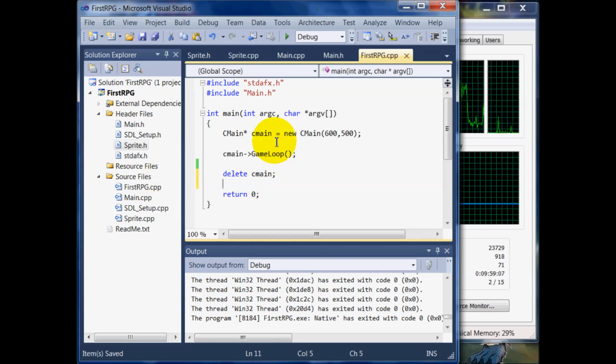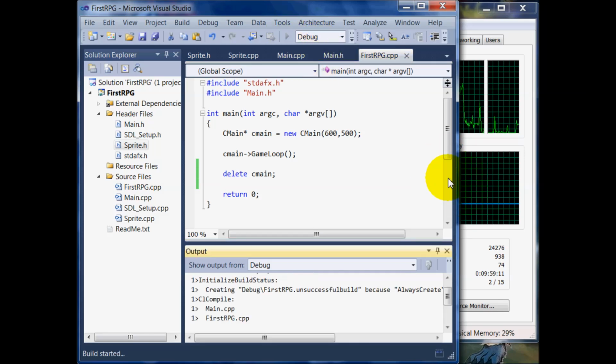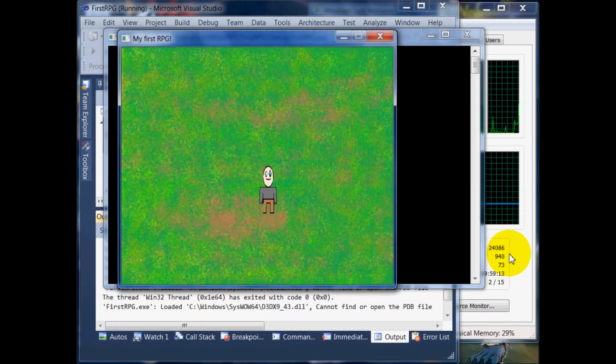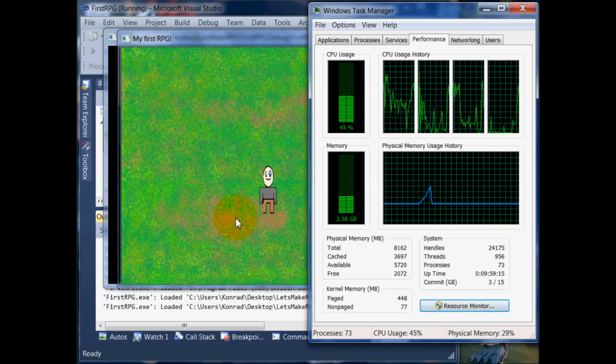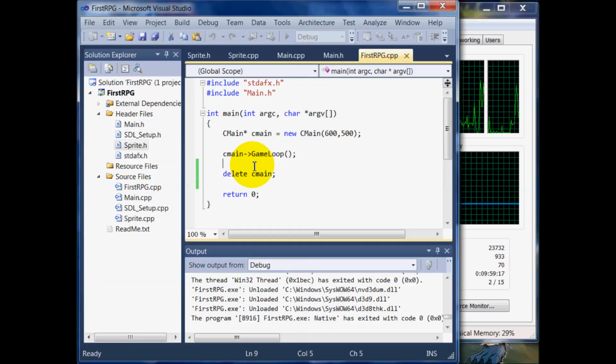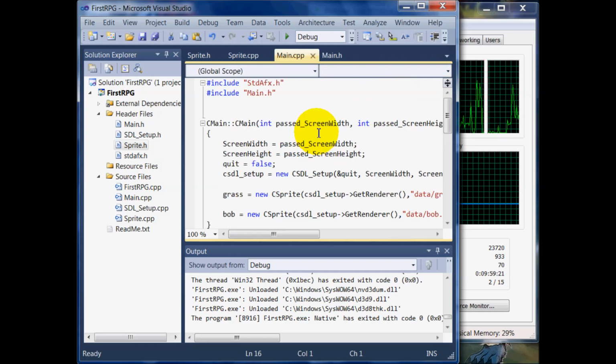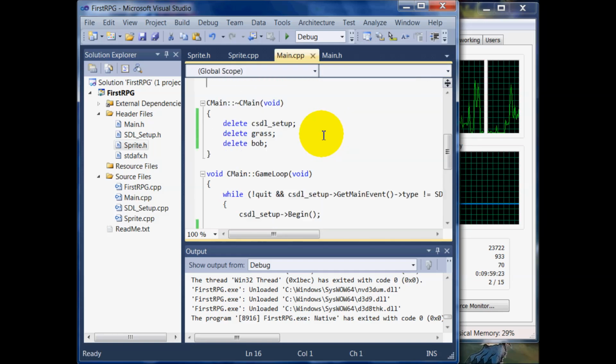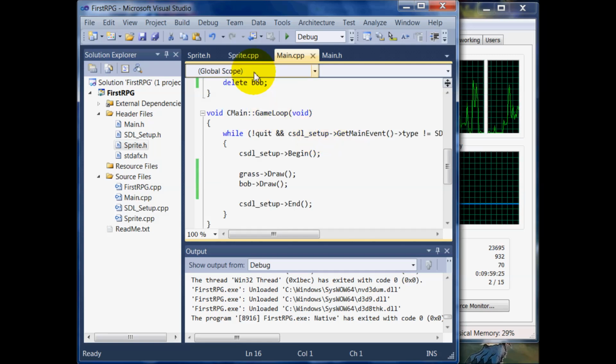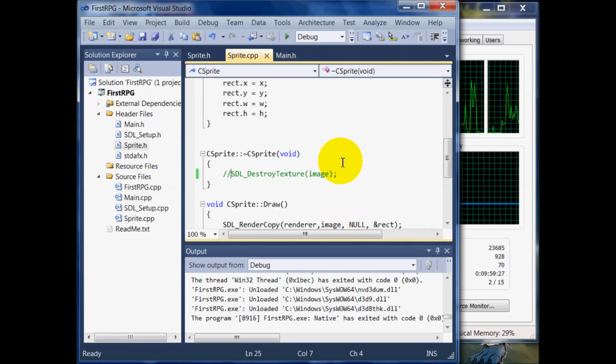So we're removing the memory from CMain. And hopefully at the moment this program is free of any memory leaks whatsoever. There could still be a few I missed, but I don't see anything that could cause any.